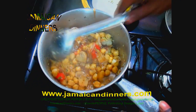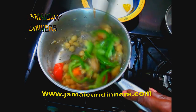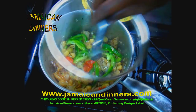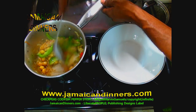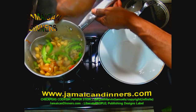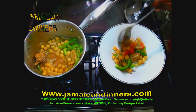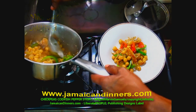The last step — add your diced paprika or sweet pepper. You can use any color. Stir it in and use the pan's lid to cover it until serving. It's best served right now because you want the sweet pepper to stay crunchy. This is our chickpeas codfish pepper stew. Look at that gravy — you can see the juicy gravy at the bottom. Stir in your pot before serving and take a scoop of this nice looking, healthy, delicious chickpeas codfish pepper stew. Lay it on a plate or a bed of rice or vegetables. Visit jamaicadinners.com for the recipe.